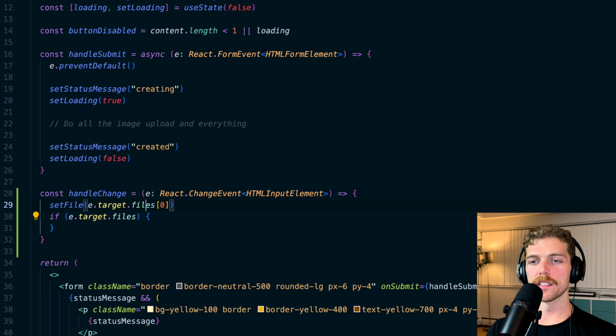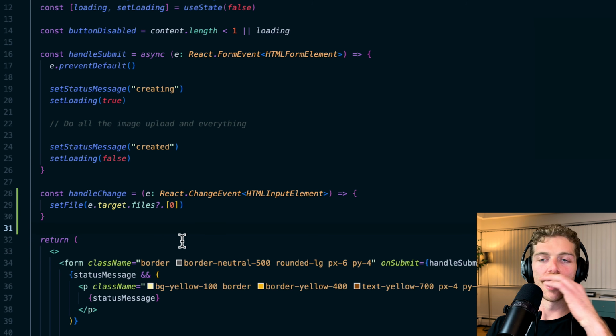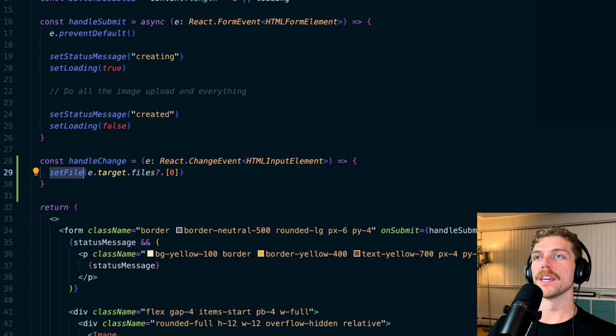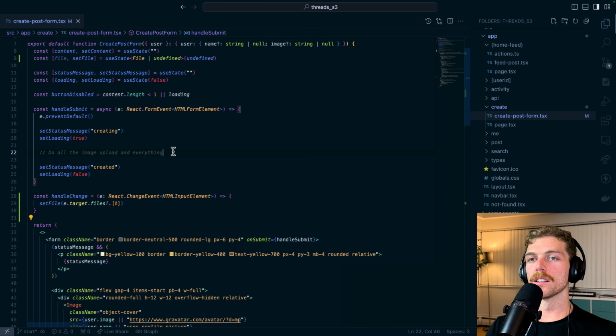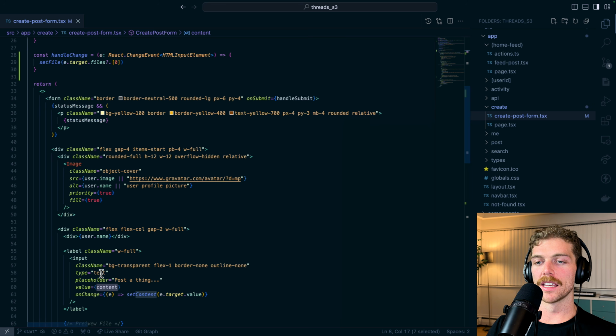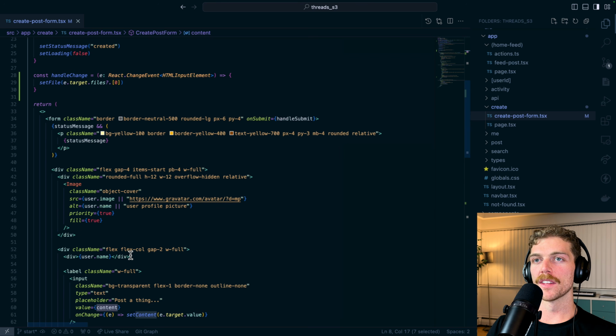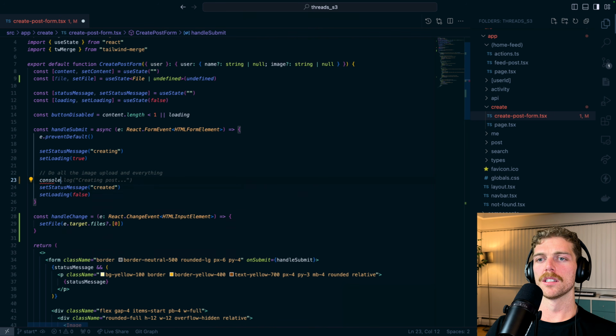And actually, I'm just going to set this without an if statement. So whatever file the user selects, maybe they select nothing, maybe they select a file, we're going to set that to be this actual file object up here. And then when I go to submit this, in the handleSubmit, I should have some content that was created in this text input here and my file. So I'm just going to console log both of those out right now.